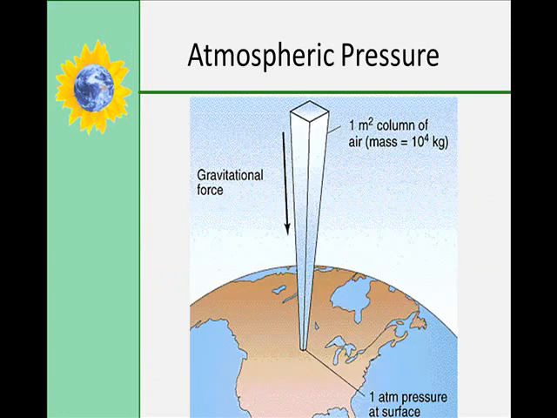Atmospheric pressure is a measure of the force exerted by the atmosphere. Changes in pressure result from changes in the temperature, moisture content of the air, and the elevation. Remember that one atmosphere is 760 millimeters of mercury, or 29.92 inches at sea level. As temperatures rise, the air pressure decreases because hot air is less dense than cold air. As humidity, the amount of water vapor in the air, increases, the air pressure decreases because the light water vapor displaces the relatively heavier air molecules.